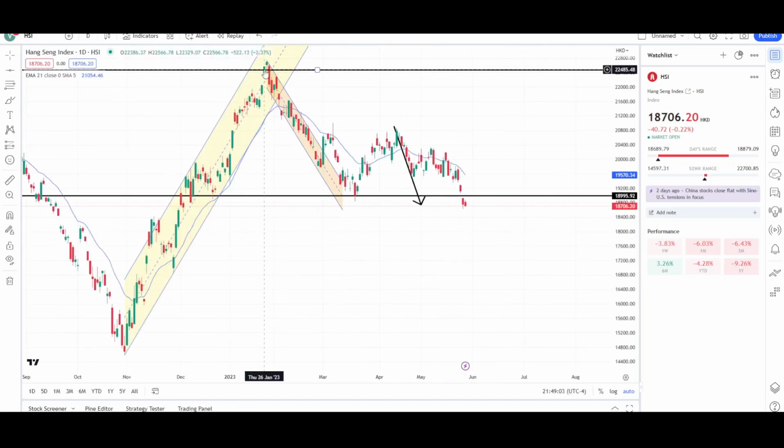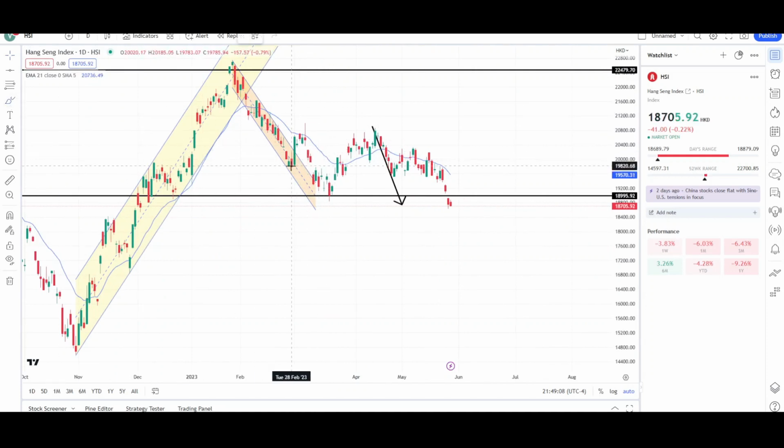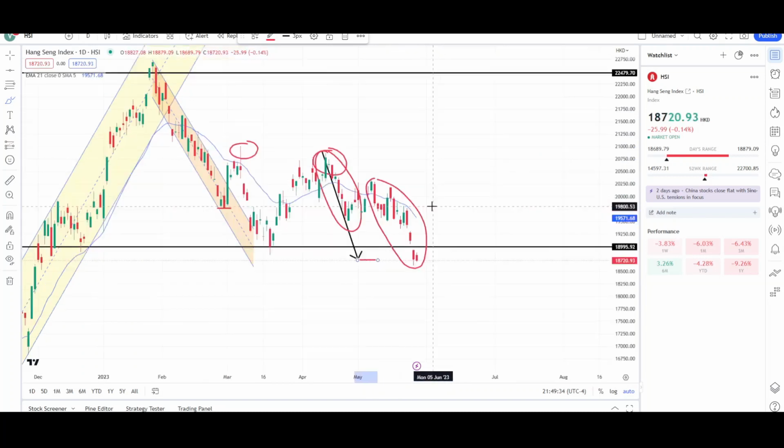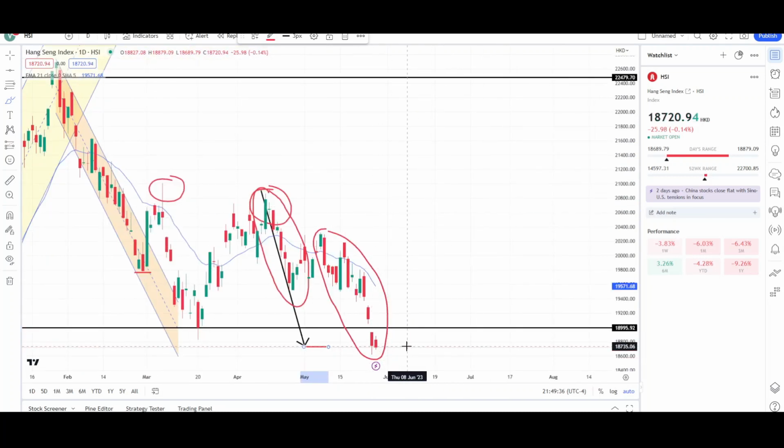So prices sold off, went inside of this orange downtrend, broke the downtrend. After a downtrend break, we expect 2 attempts at the prior low point of the downtrend. So we saw 1 attempt lower. Prices pull back, and since this high right here is lower than this one, that's where the second leg down stemmed from. So price basically made 1 leg down, pulled back. The second leg started from right here, and it made 2 attempts at it. So this was the first attempt, and this was the second and last attempt at reaching this measurable target. And that's pretty much exactly where prices stopped on Thursday, and where price closed on Friday. So not random at all.